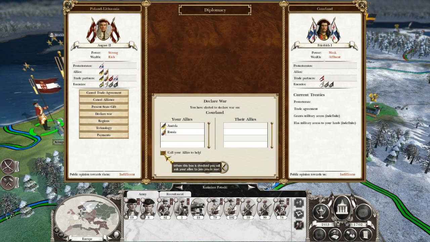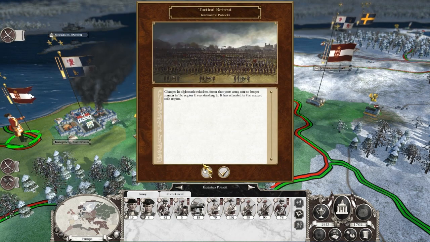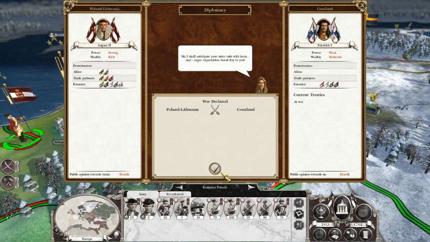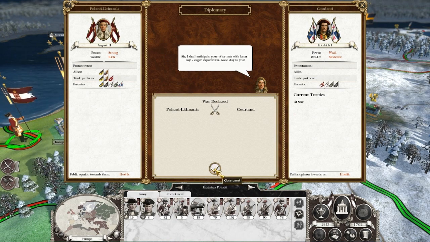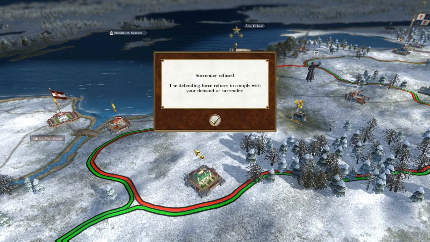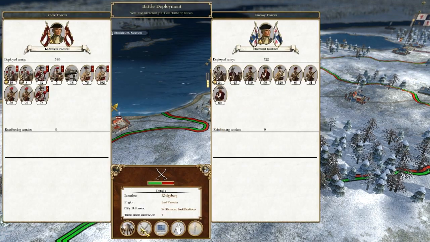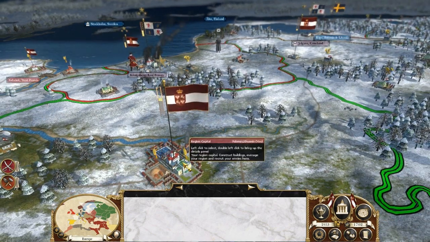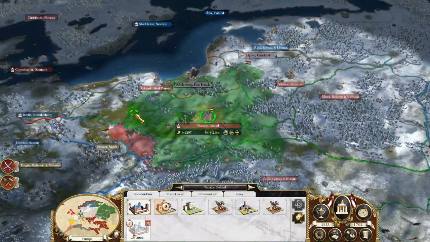No, I don't want to call Austria to help, because I don't want Austria coming up here. Yeah, they better do a tactical retreat. Yeah, dang right war is declared. I demand your surrender. Yeah, fine, I'll siege your crap out too. Bunch of freaking jerks. Ah, that complicates things. I've never seen that happen before.